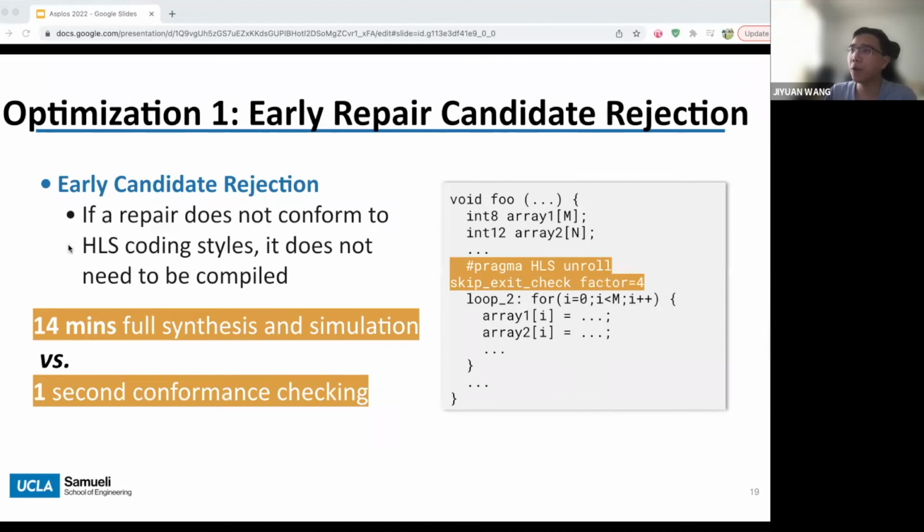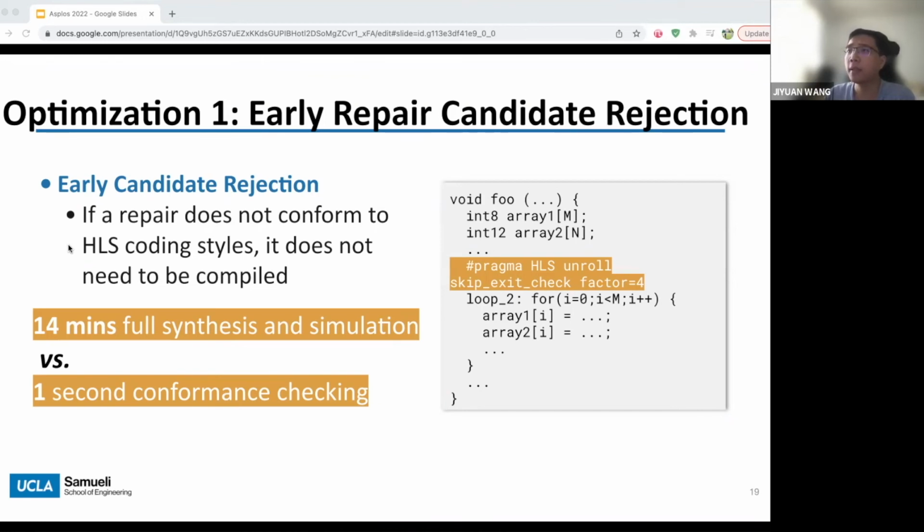Then the next question becomes how to do the repair and search based on those graphs faster. We use a two-fold optimization to speed up this process. This early candidate rejection is used to terminate the compilation process early if a repair does not conform to HLS coding style, such as one primitive like HLS unroll for loop does not appear within a loop body.